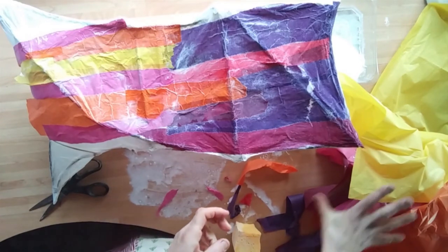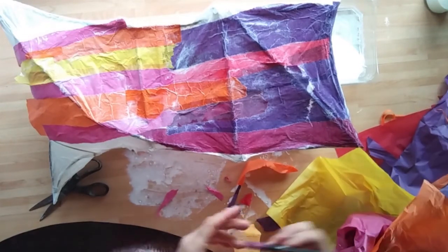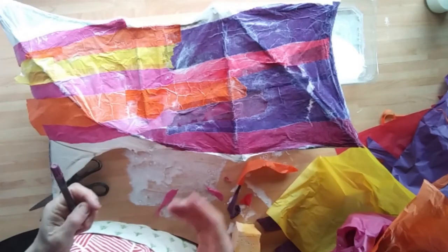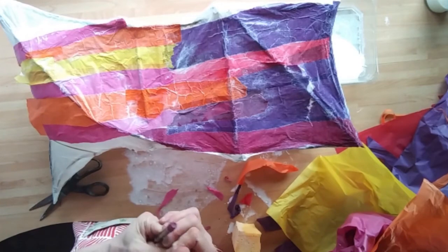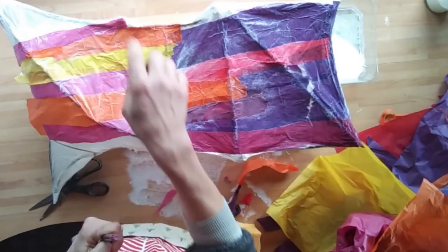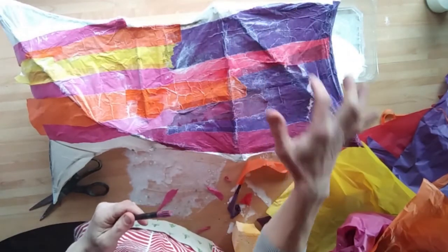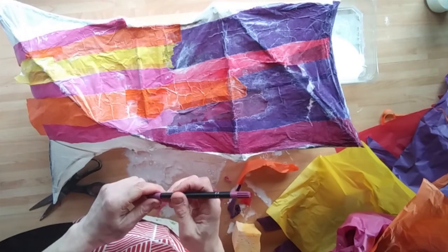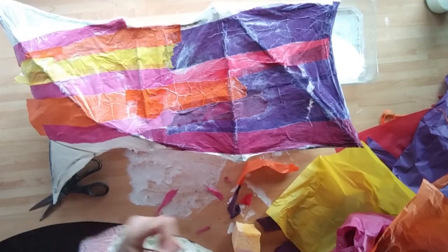Once it's dry you can then go back to your writing again, and using a felt tip pen, write any words that you like from your writing or add new ones. They're going to be much more visible if you do it on the lighter colours, but maybe you don't want them too visible. You could work on the dark colours as well. Use a felt tip pen of a darkish colour, so I've got a dark purple here.